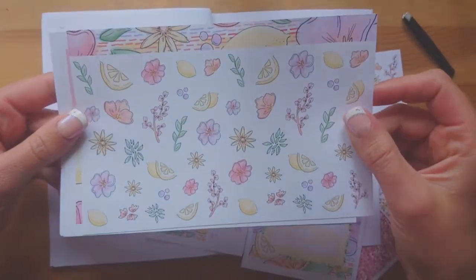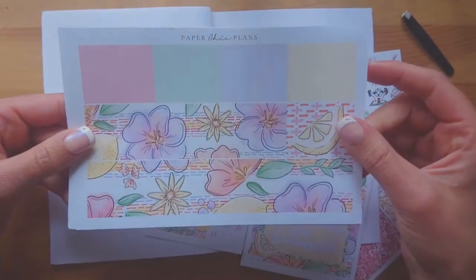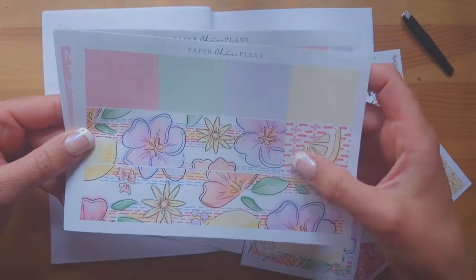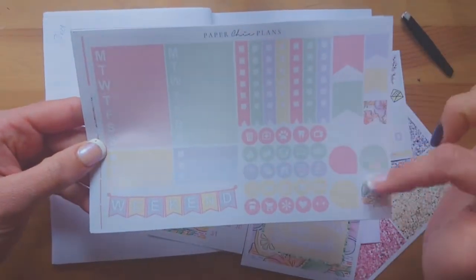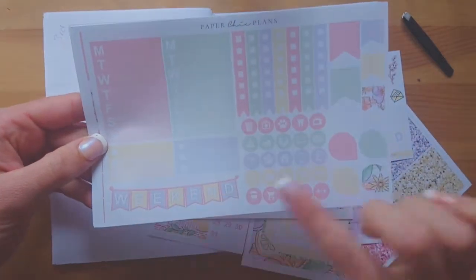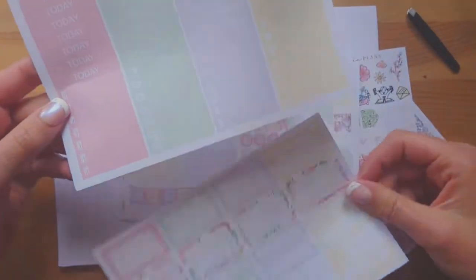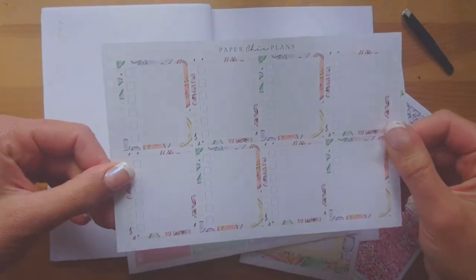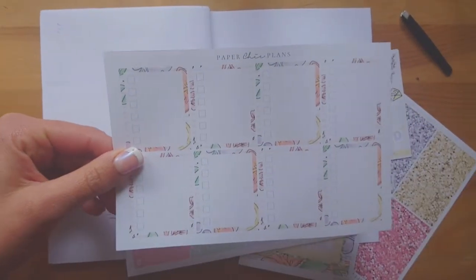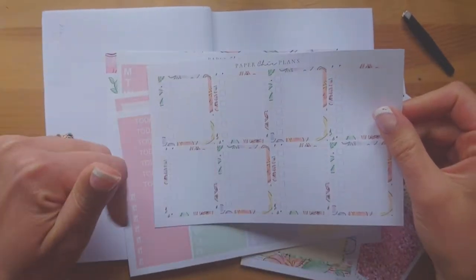There's a whole page of deco, which I'm going to try and remember. The bottom washi and the cut washi strips. Those are cut washi as well. Monday to Sunday, some checklists, flags, some icons, a weekend banner, and some teardrops. Half boxes, quarter boxes, some habit trackers, etc. Headers and little things. And then the full box checklists, with the squares.